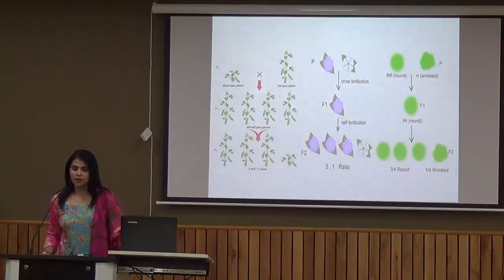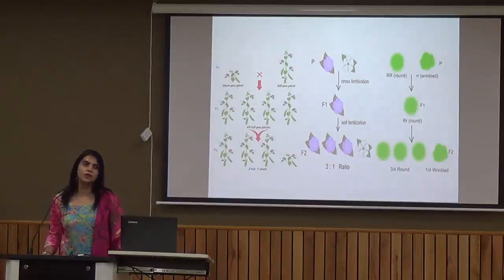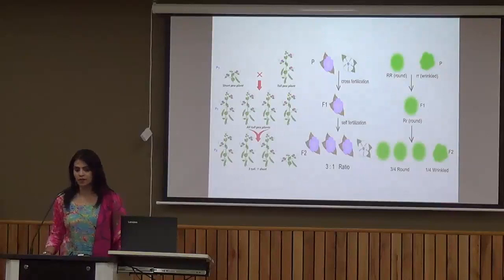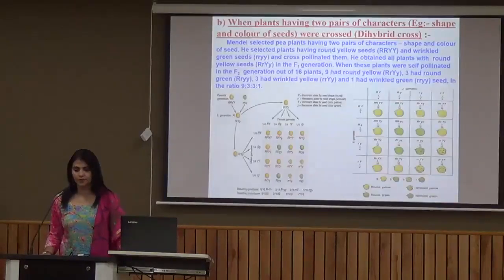So this is just a diagram. The simple thing you can see, we have not discussed about the shape of the seed. So round shape of the seed and wrinkle shape of the seed. When the cross fertilization was being done, we can observe easily that in first filial generation, all the shape of the seeds of pea plant were of round shape. And in F2 generation, 75% were of round shape and 25% were of wrinkle shape.